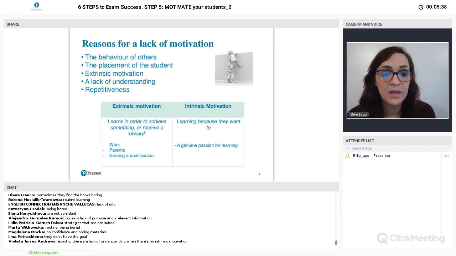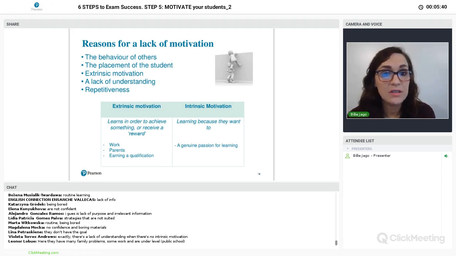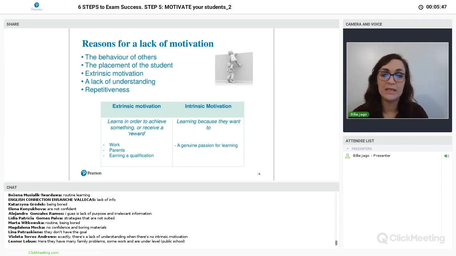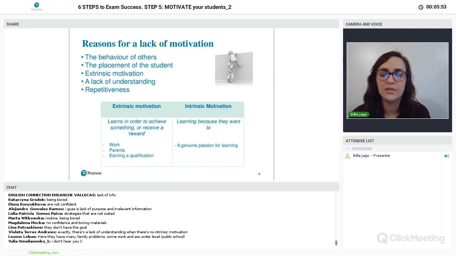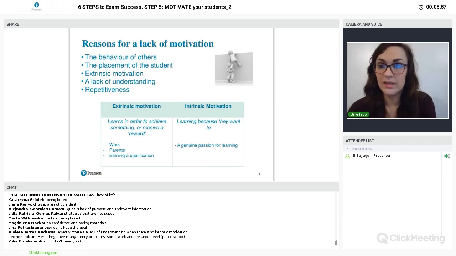from parents. Intrinsically motivated students, on the other hand, are learning because they want to or have a passion for languages. Any class might have a mixture of these types of learners, but that doesn't mean that the intrinsically motivated students shouldn't also get a reward for their efforts. Feedback, time, praise, and one-to-one time should all be given to students equally. However, as we know, sometimes giving time is easier said than done. So something like this will be discussed a little bit later on.